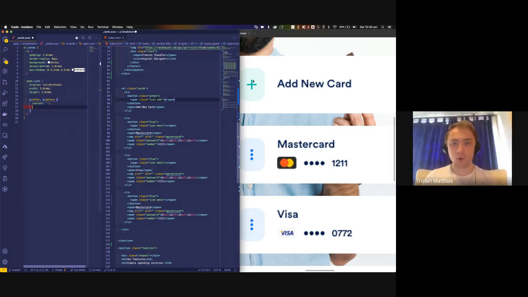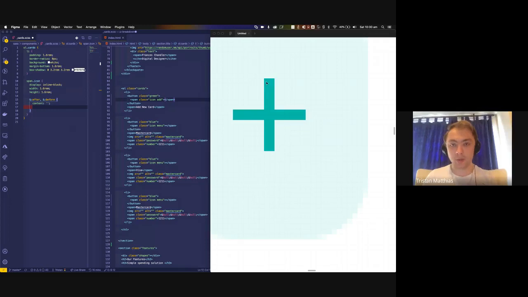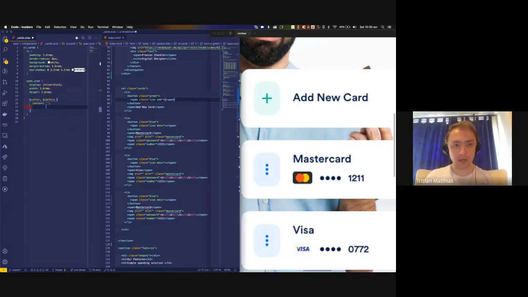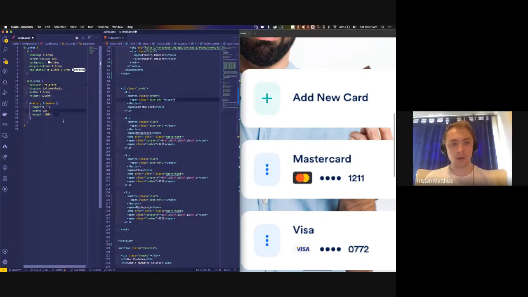Now this looks to be quite thin. I'd say about 2 pixels wide and high. So we'll say width 2. I'm actually going to set that to a pixel value, not to rem. And it's going to be height 100%. We'll set position relative on the icon.